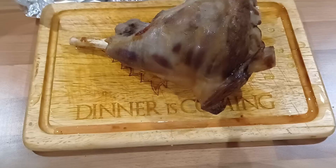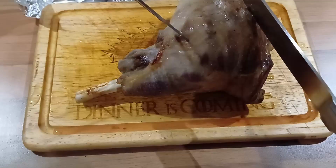And then when you're ready with your lamb, you can start to carve. When you've got a lamb on the leg like this, you carve around the bone and then pull off slices that way. Or you can do a vertical slice and carry on.